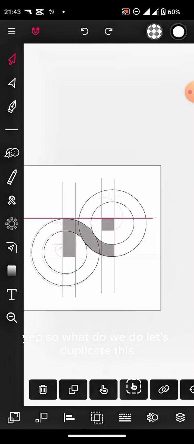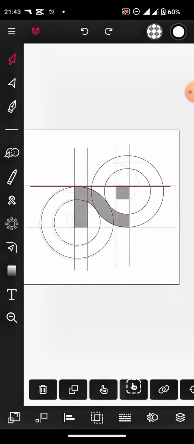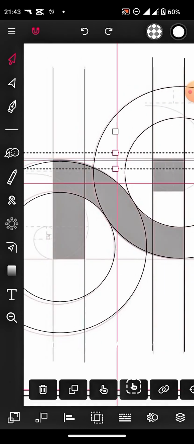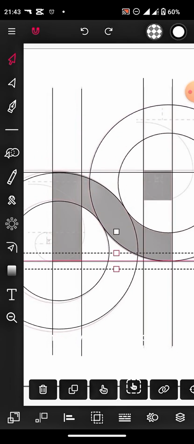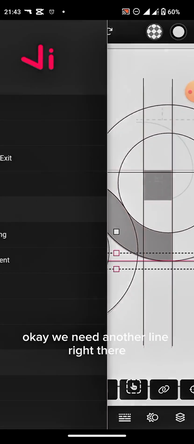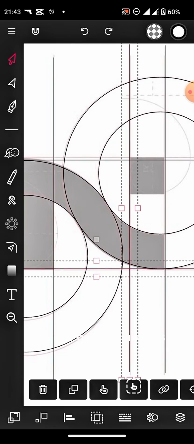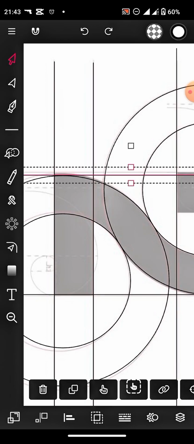Yup. So what do we do? Let's duplicate this, and move him down below. All right, so what else do we need? Okay, we need another line right there, so I'm turning this snapping off. Click this guy and not this guy, this guy right here.